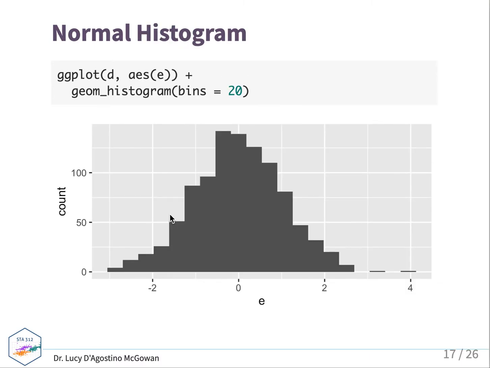And just so you can see what a histogram that's good and normal looks like, this is what that histogram looks like of that same generated data. And so it's bell-shaped. It's got the center here where you would expect it, and it seems pretty symmetric on either side. So this is a good histogram. If you're looking at a histogram of residuals and it looks like this, then you know you're doing pretty well.